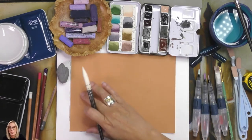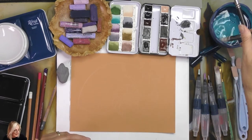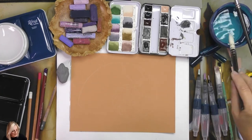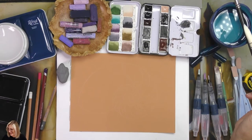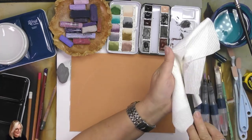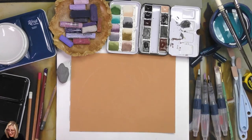Okay, so all I'm going to do is a shell. So this will be interesting. Oh, look, it even feels nice on the hands. I mean, it doesn't sound right, does it, when I say it like that? But you know what I mean. It just, stop touching it.